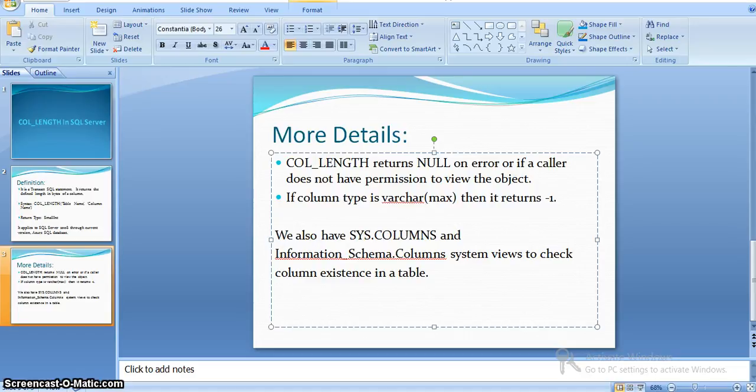We will see these sample examples. Moreover, in general, without COL_LENGTH, we have a few other system views called sys.columns and INFORMATION_SCHEMA.COLUMNS. These two views are used to verify whether a column exists in a table or not. We can use these two as well, but when we use sys.columns and INFORMATION_SCHEMA.COLUMNS, it is a little lengthier procedure than the COL_LENGTH function. We will see those in SQL Server now.